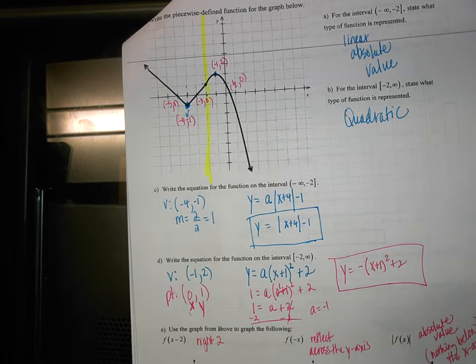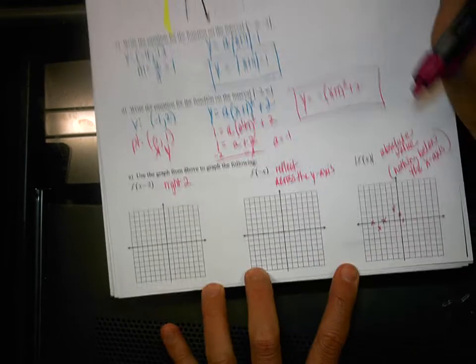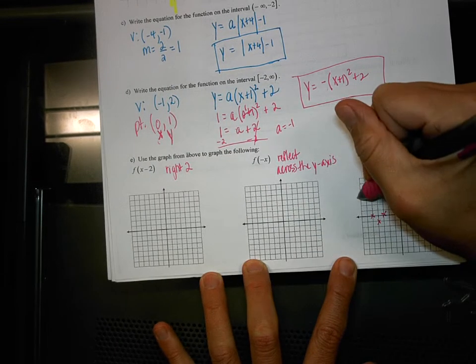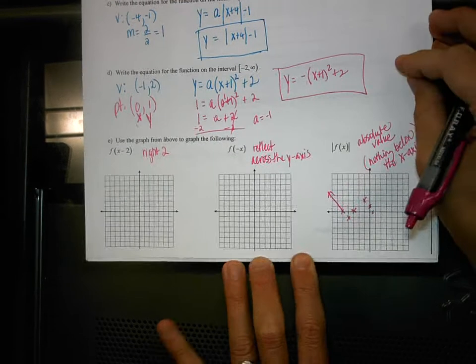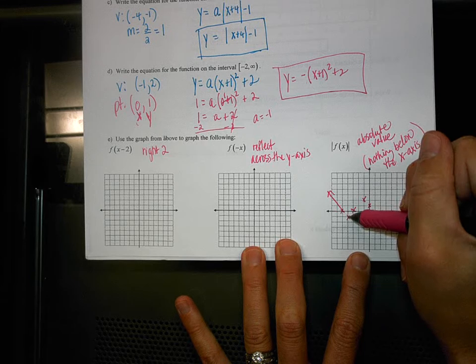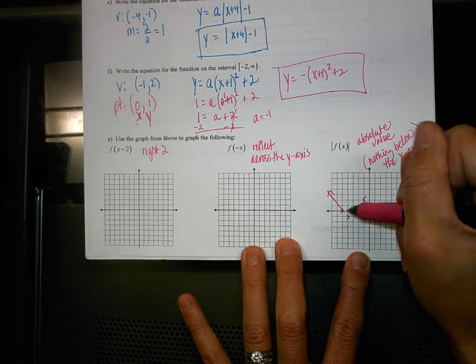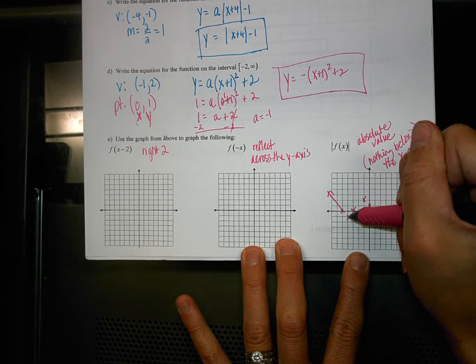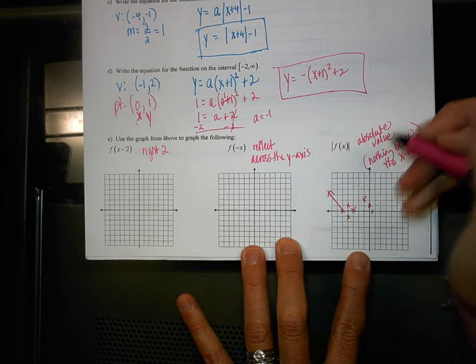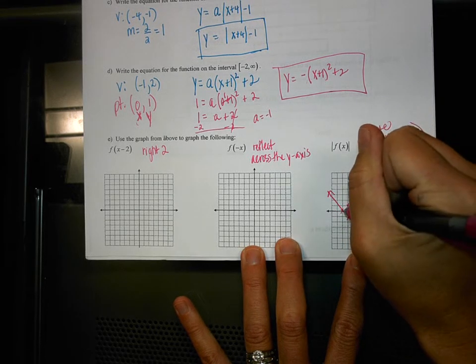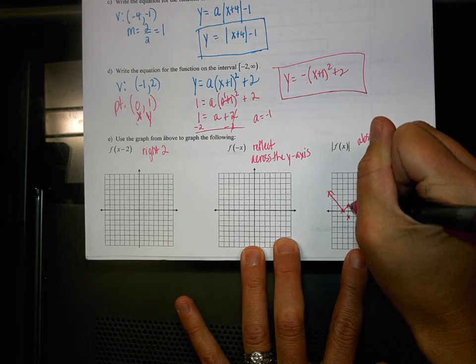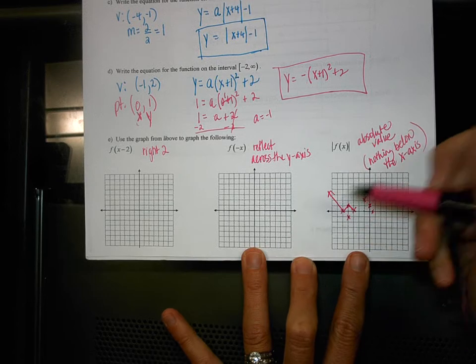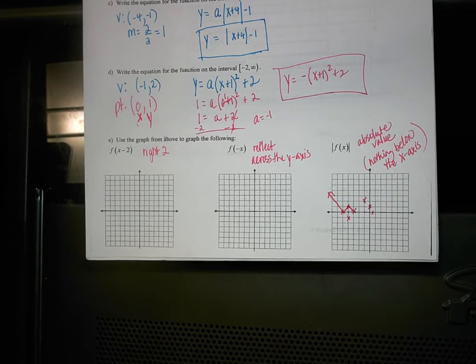Okay, so I'm going to start from the left, and this all is fine because it's above the x-axis. It's not negative. But when it's below the x-axis, this needs to flip up. So see how this is 1 away from the x-axis? It's going to be 1 away up here. So what happens is it goes up there, and it goes down here. So it's reflecting over. When you're taking the absolute value, it's reflecting over.